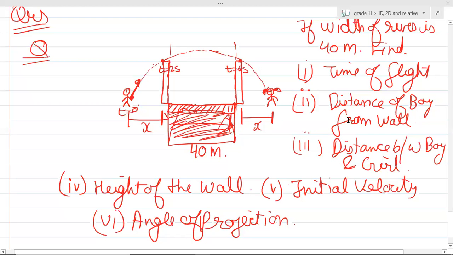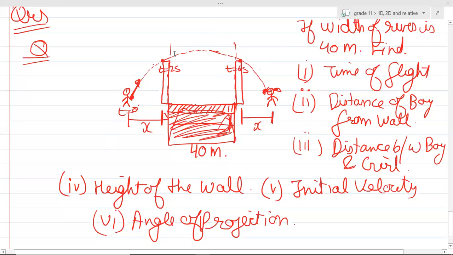Can you see it now? Yes, sir. So see guys, this is where it is reaching this wall at t equals 6 seconds from the start. This is reaching at t equals 2 seconds. So tell me, यहाँ से यहाँ तक का time, how did you calculate? It was 2 seconds. You just basically subtracted t2 minus t1, right? Similarly, what is the time in which it is above the walls? It is 6 minus 2, which is 4 seconds.